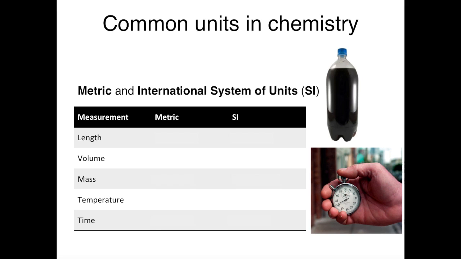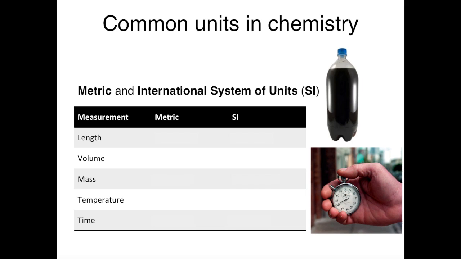Well, in addition to the metric system that is important in chemistry and in the other sciences, the international system is another unit that is important. The international system is abbreviated as SI. The S is system, I is international. The SI unit is actually derived from the metric units.